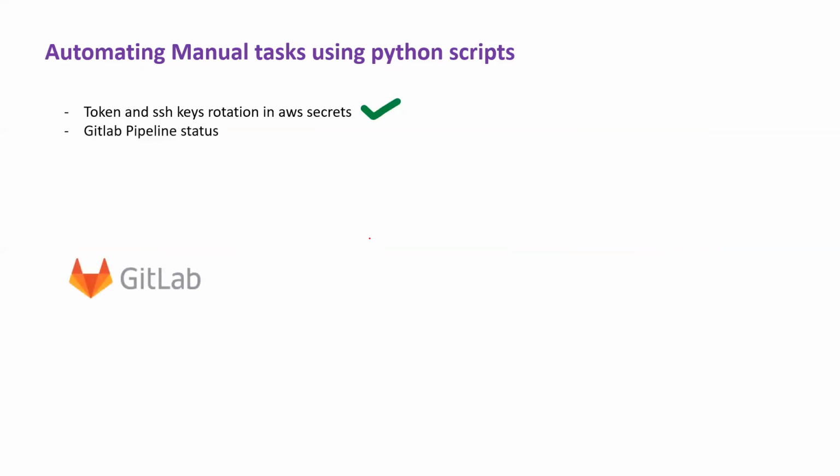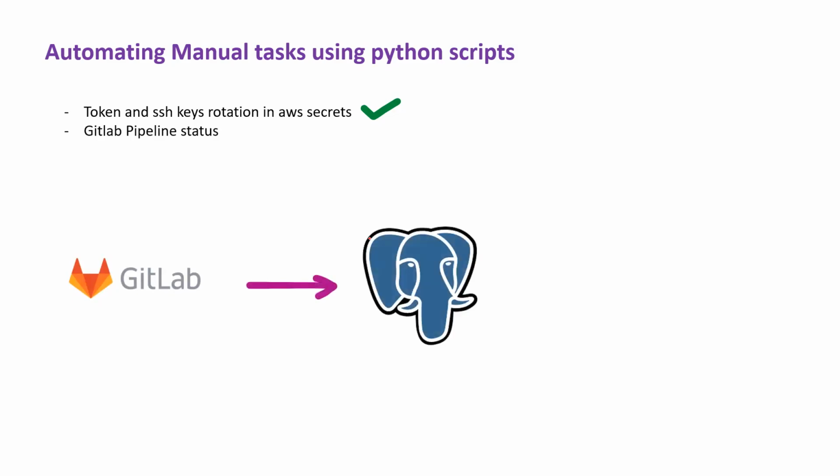In another project, I was using GitLab CI/CD for pipelines, and we were triggering a lot of pipelines: daily pipelines, commit pipelines, MR pipelines, so many pipelines we were running there. But our management wanted to know how many pipelines we are running on a daily basis, how many are successful, how many are failures. They wanted those metrics. But unfortunately in GitLab, we don't have a dashboard where we can visualize all this data. So that's where we wanted to store this data somewhere, and then use it in our visualization tool, which is Grafana. So that's where we implemented a Python script.